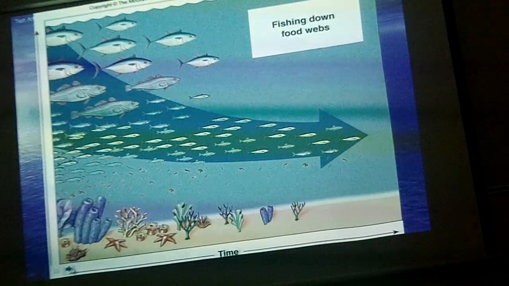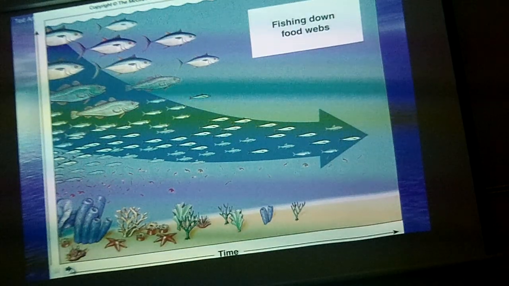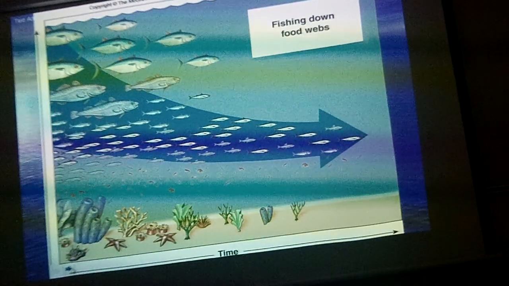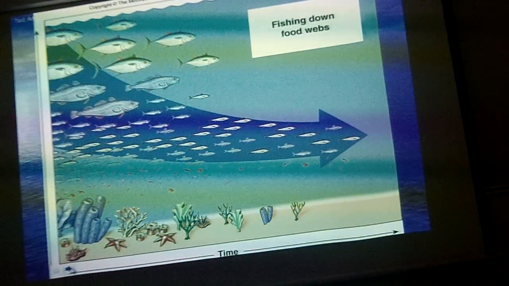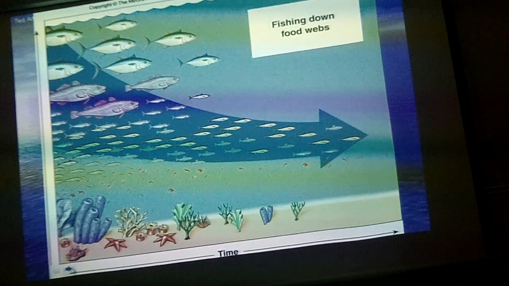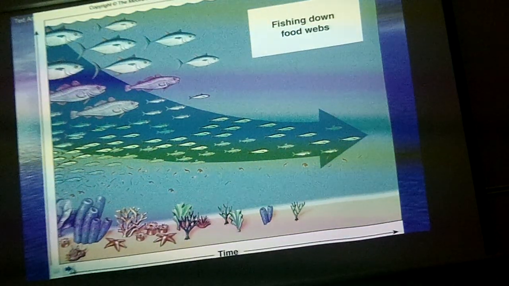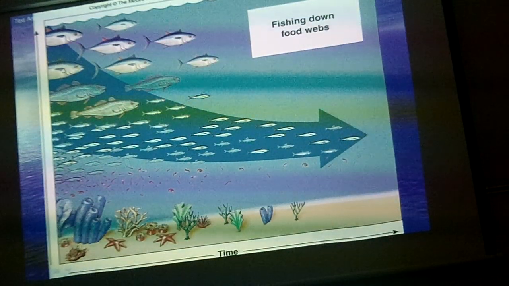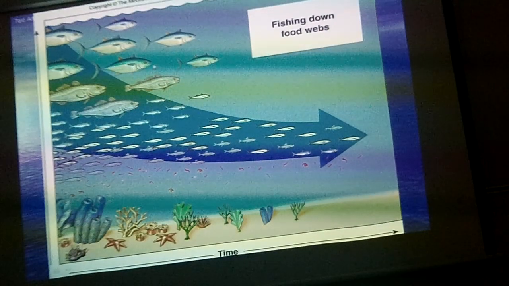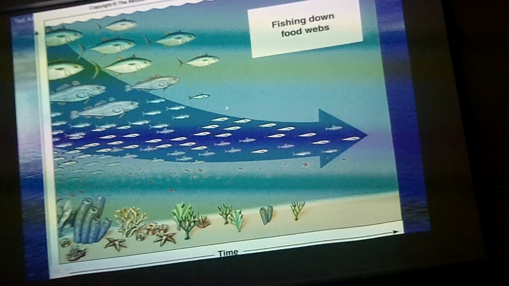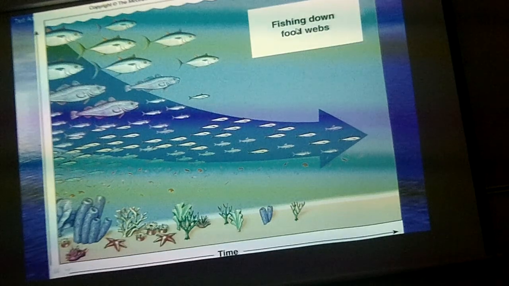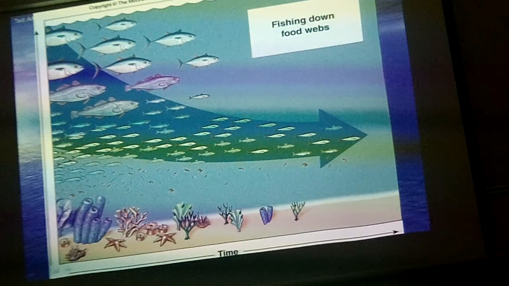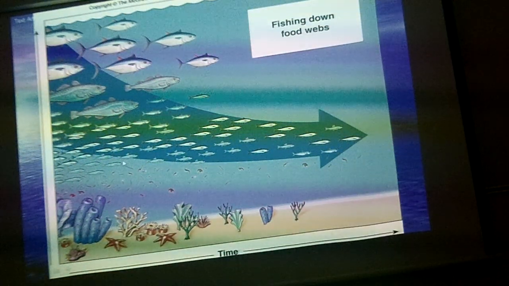I've noticed it. My dad and I used to go fishing offshore. And if we went offshore fishing, we'd catch 10, 12 kingfish sometimes, king mackerel. And if we go out now, we might catch 1 or 2. There's just less fish out there. Once you catch the big fish, you have to go for smaller fish. And once you catch those, you have to go even smaller. We call this fishing down the food web. And that's what we're getting, smaller and smaller fish, because the big fish are pretty much all gone.